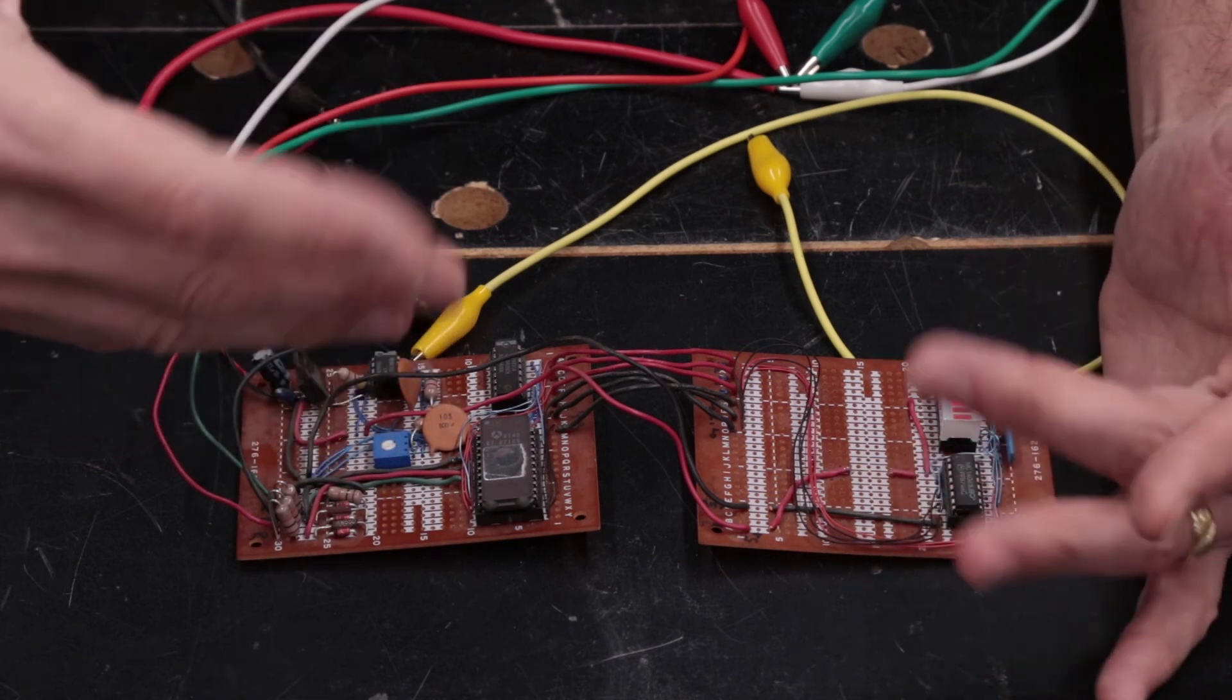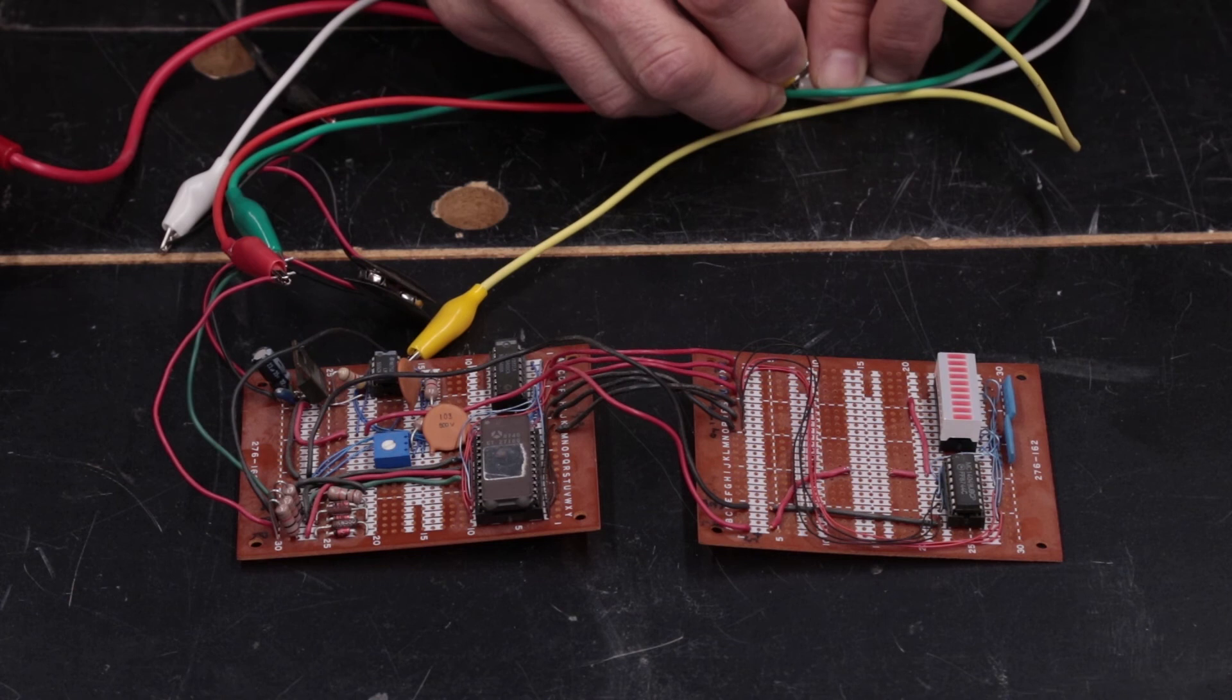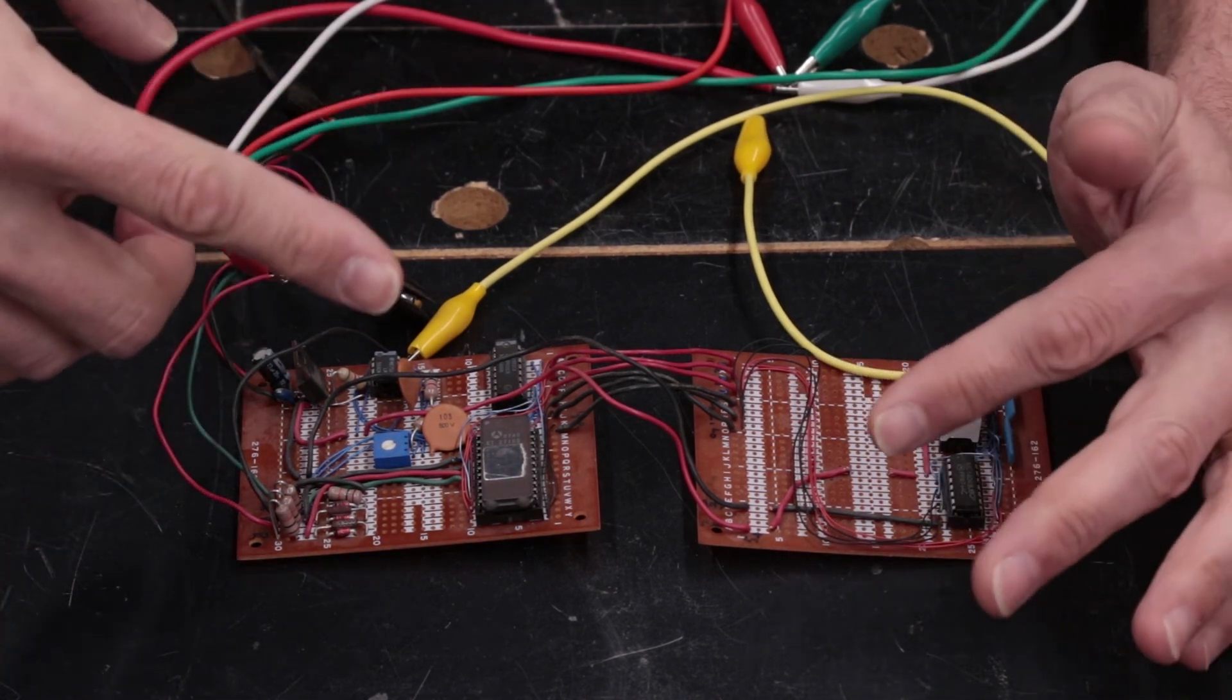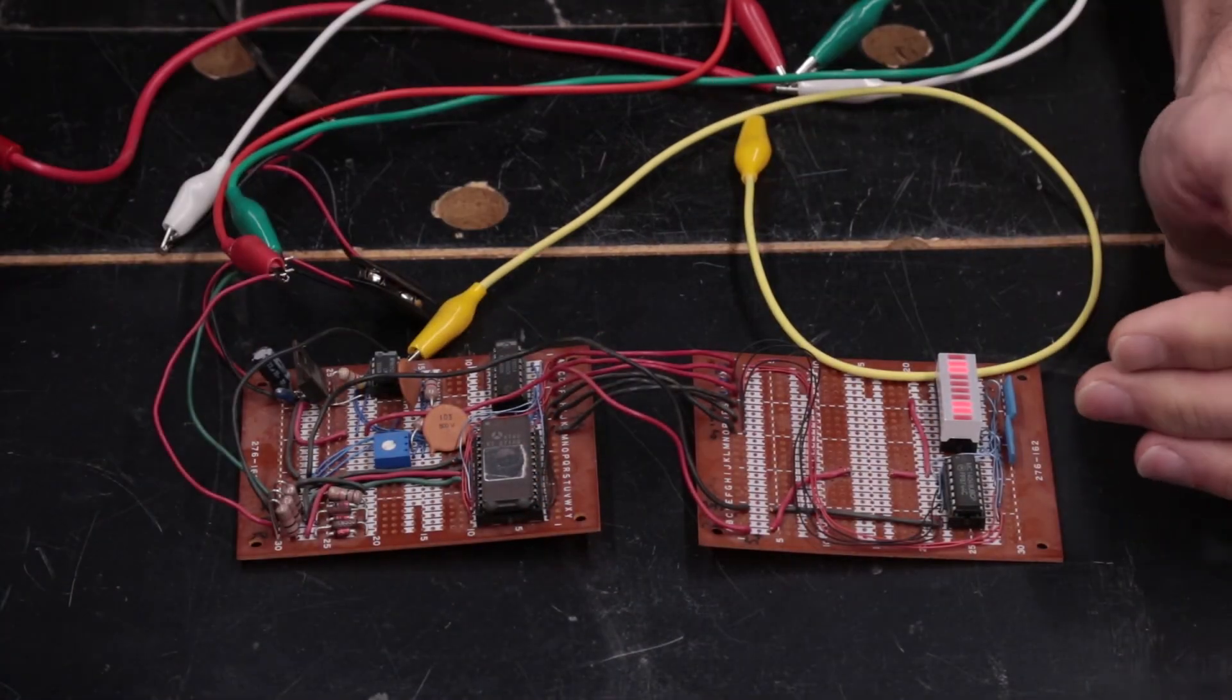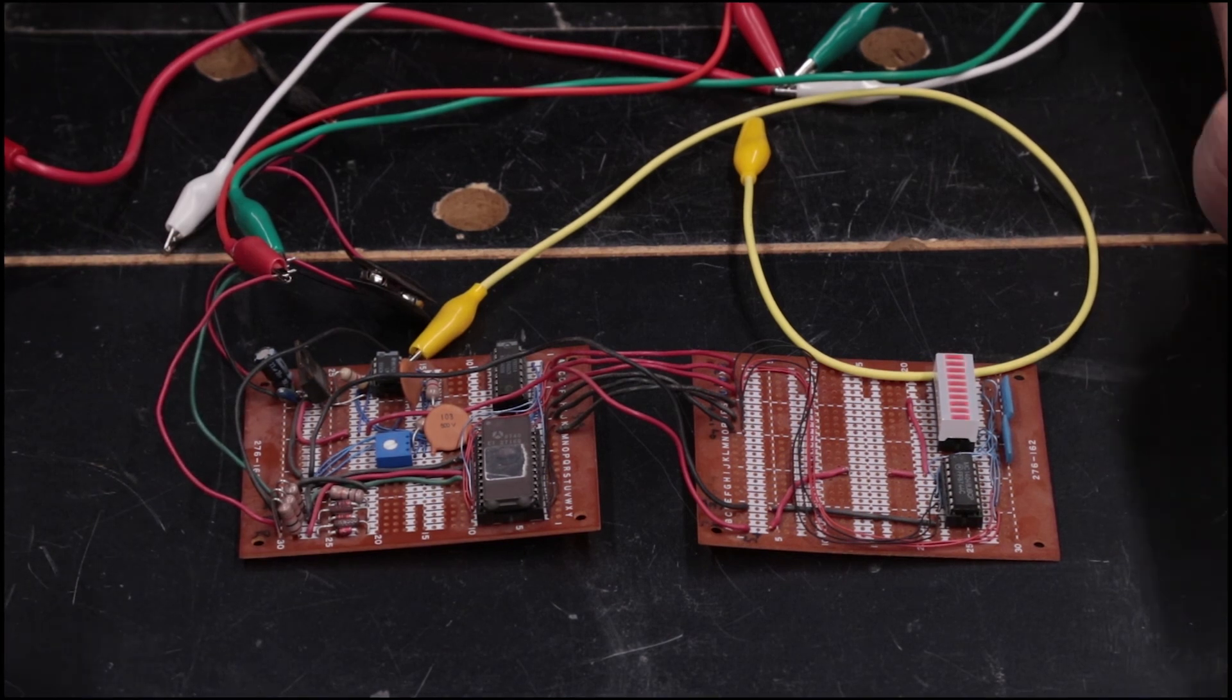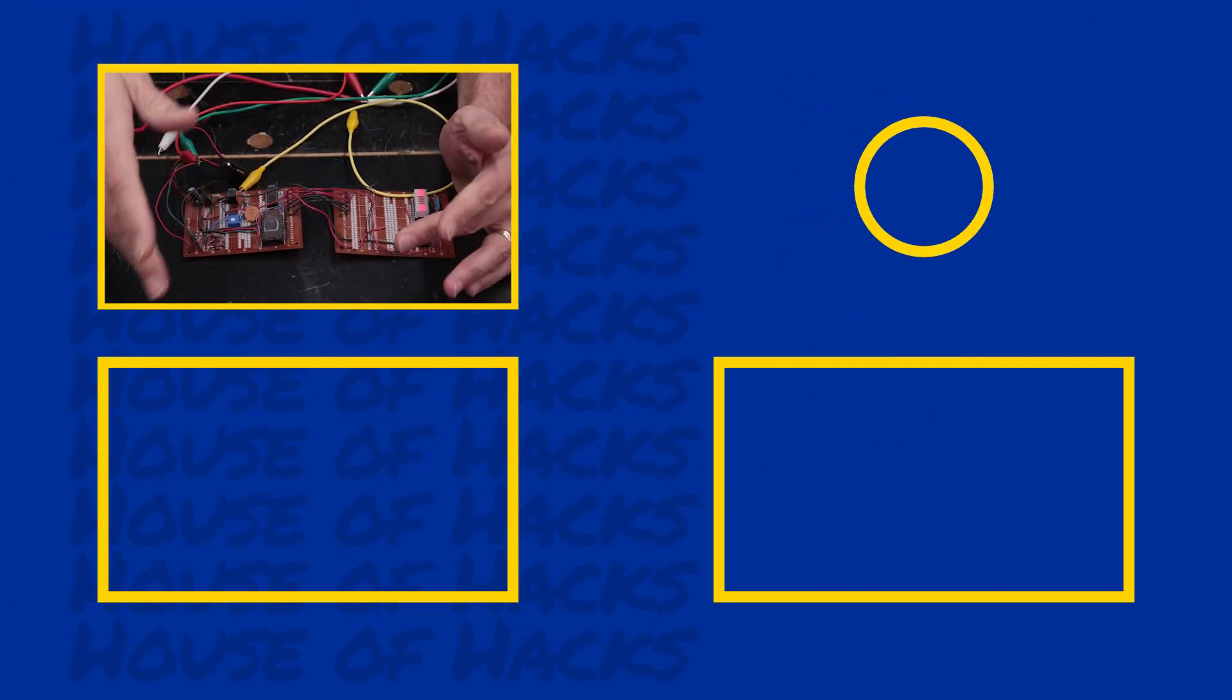Now with this design, you can actually put anything in those memory spots you want to get any kind of pattern. In this particular case, I've set it up so that when you have hazards and brakes combined, you actually get all the lights blinking on and off, which is different than hazards or brakes, either one by itself. So that gives you a little bit more flexibility on this design. You can also have it set up so that the lights alternate back and forth or any other kind of pattern you want besides just this. I happen to choose all blinking like this for that case. You can do anything you want. But the point being that it can be separate from the hazard case and the brake case, which is a little bit different than standard sequential light circuits.